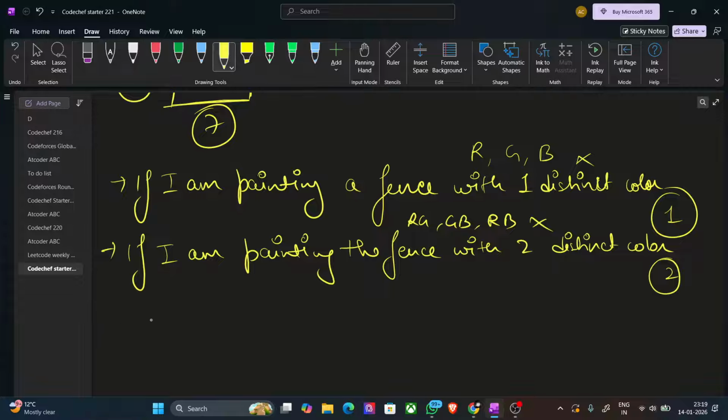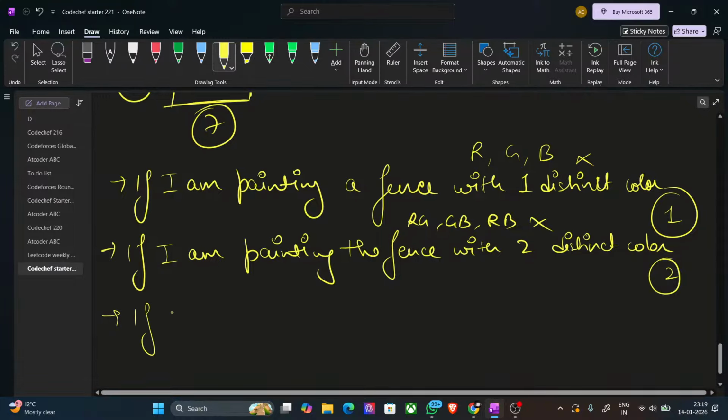I am talking about a single fence currently. So for a single fence and one distinct color, the cost is 1. A single fence, two distinct colors, the cost is 2.